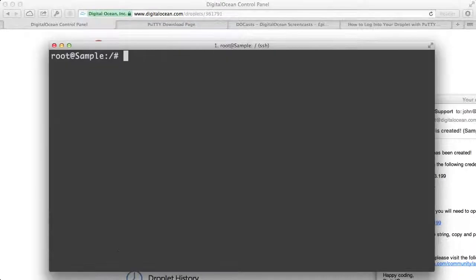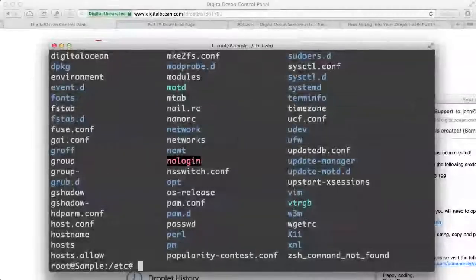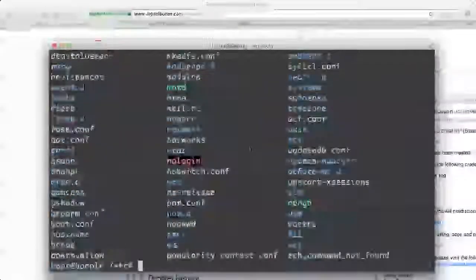Just for example's sake, I'll use ls so I can see everything. And let's say I want to go into the etc folder. So I'll change the directory with cd etc, and you'll notice that it takes me into the etc folder. So I'm no longer within the parent folder, but now within etc, and I can list the files or directories in there using the ls command, and I can see all the different files. There's a lot more information within the etc folder.